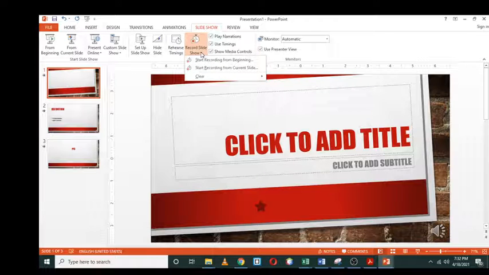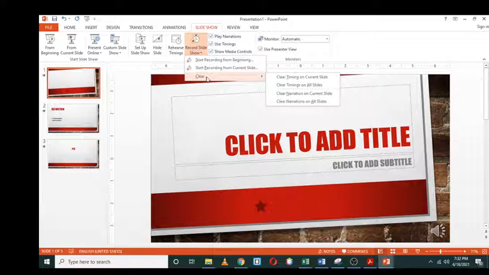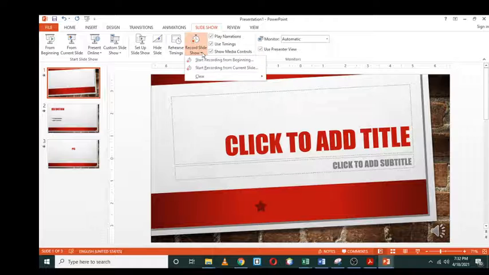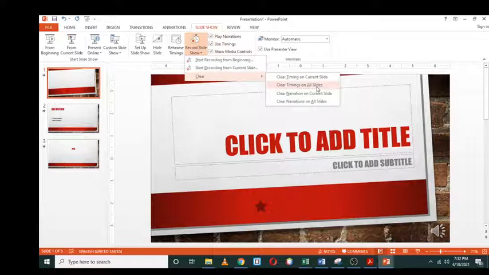And if you want to clear the recording, you want to delete the recording that you did, you can just come to Record Slide Show on this arrow pointing down, and then you come to Clear. You can clear timings on all slideshows and clear narrations on all slideshows, and it will do that.